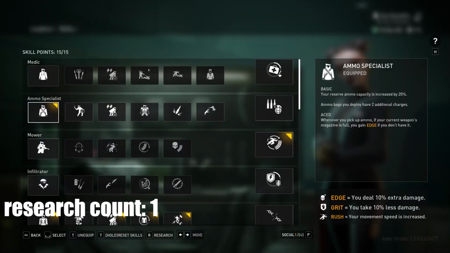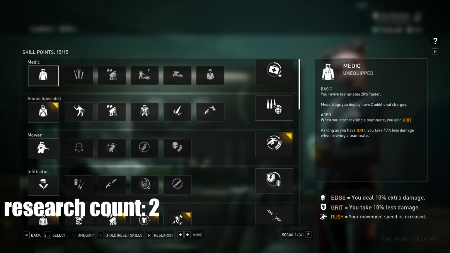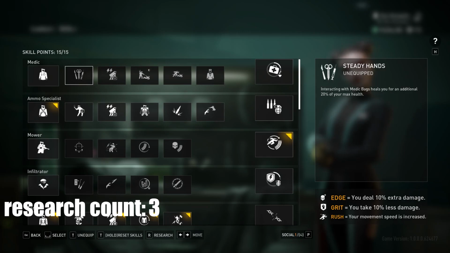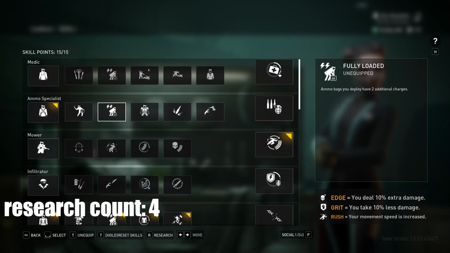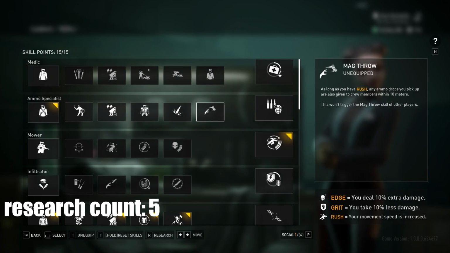Now, what do I mean by that? Well, you can't see it here very well because I researched already, but the starting skill on each line needs to be researched before you can open that line up. And you can research only one line at a time. So go down the list and then across to the right to see what skills do and research that line.